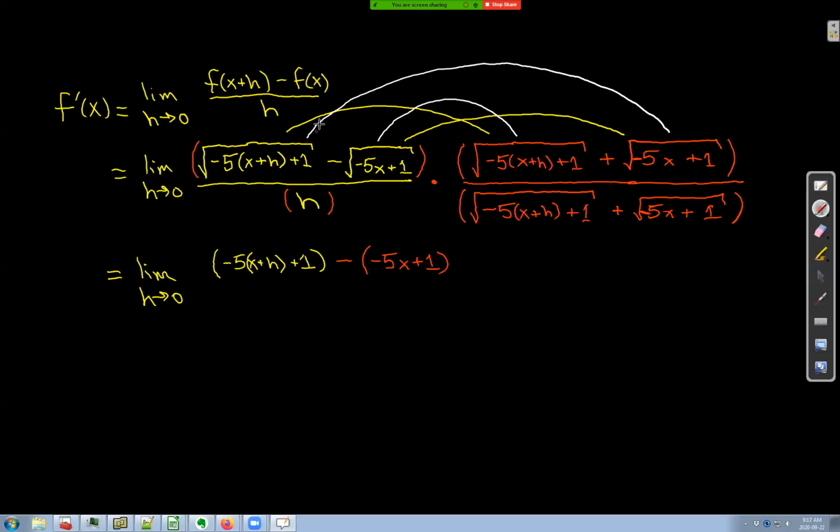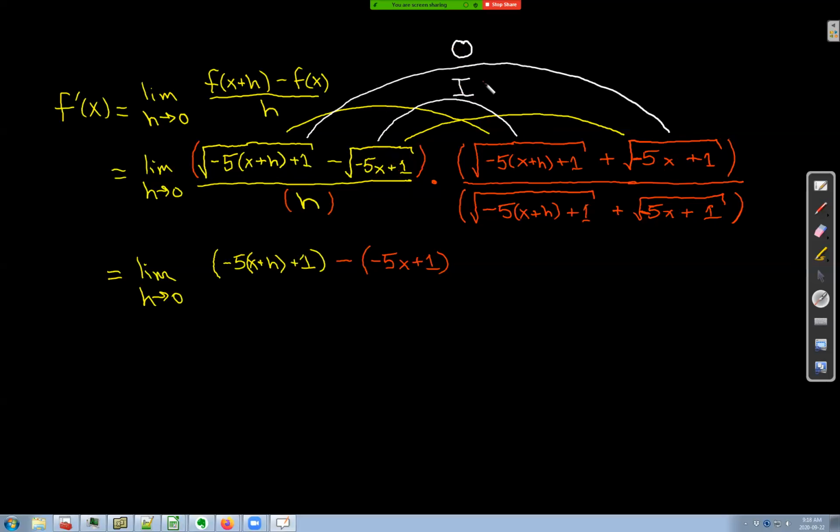Because if you look at the O, and maybe I should write it down, here's the O and here's the I. These are the letters in FOIL. When you do the outside terms, you get this long square root times the shorter square root. And when you do the I, you get the long square root times the shorter square root. So the O and the I are the same.